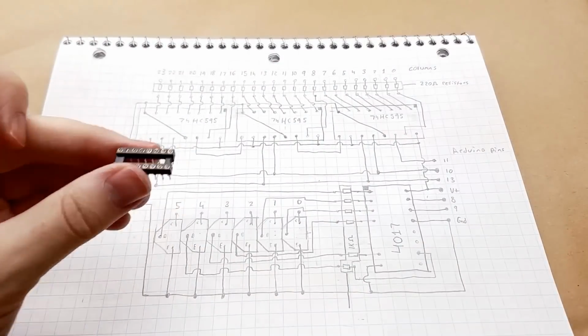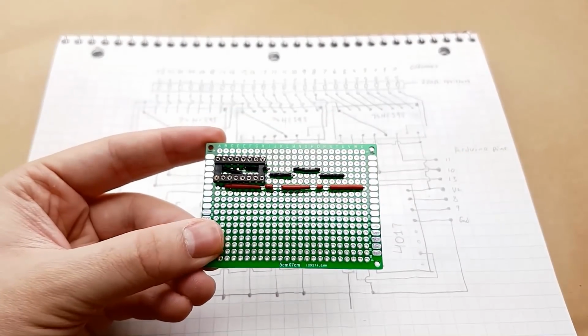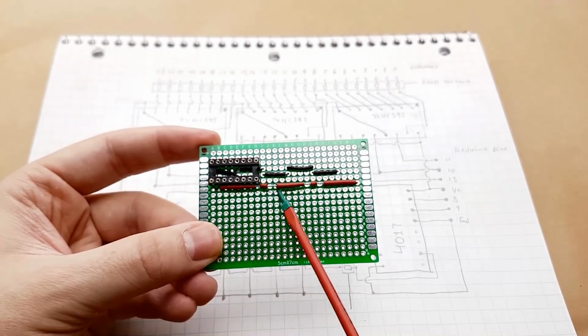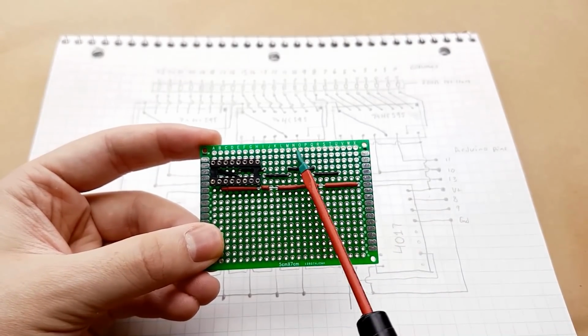I'm using sockets for the chips. It's going to make life a little bit easier, and you should be able to hopefully see here that I've already put down the ground pins and the positive rail for the chips, and I did this because I want to be able to solder these in before we start messing around with the resistors.